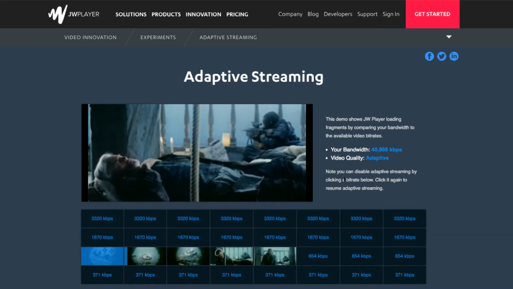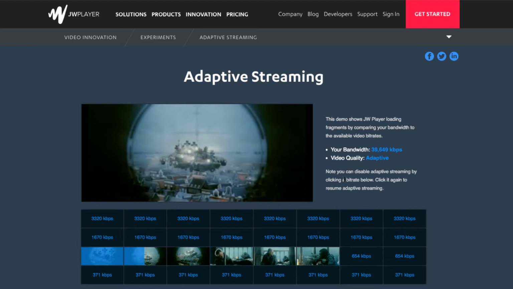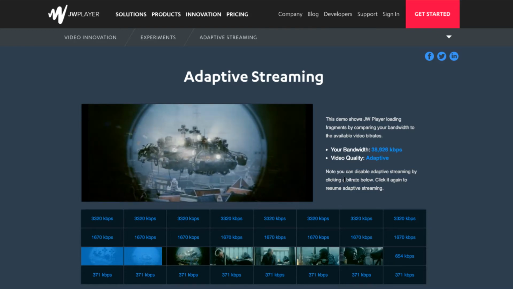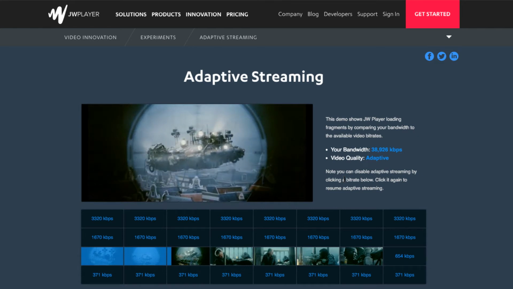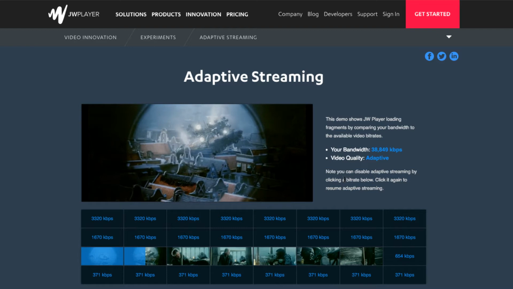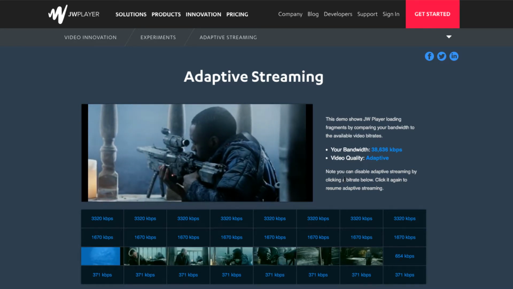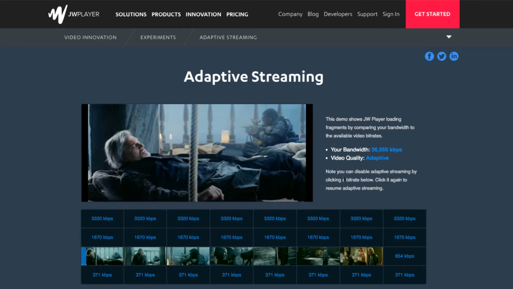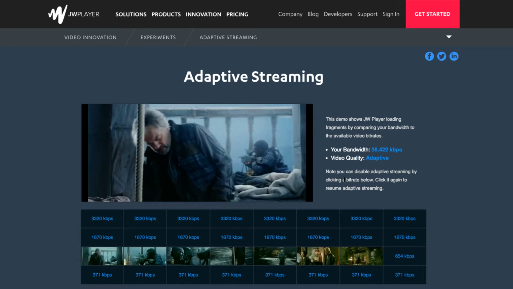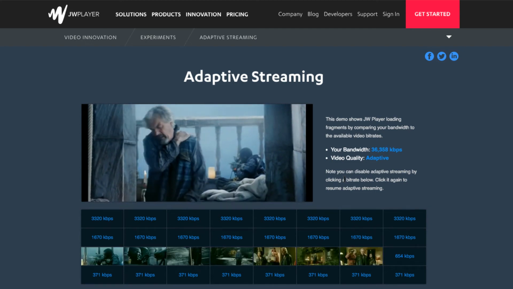browsers. Especially with Apple HLS, it's actually only supported in the native video tag on iPhones, our iOS devices, Safari, and Microsoft Edge has it, and Android Chrome supports it. Other than that, you actually need to use a video player that supports it or use media source extensions to convert the HLS video format into a different format that the browser can natively understand.